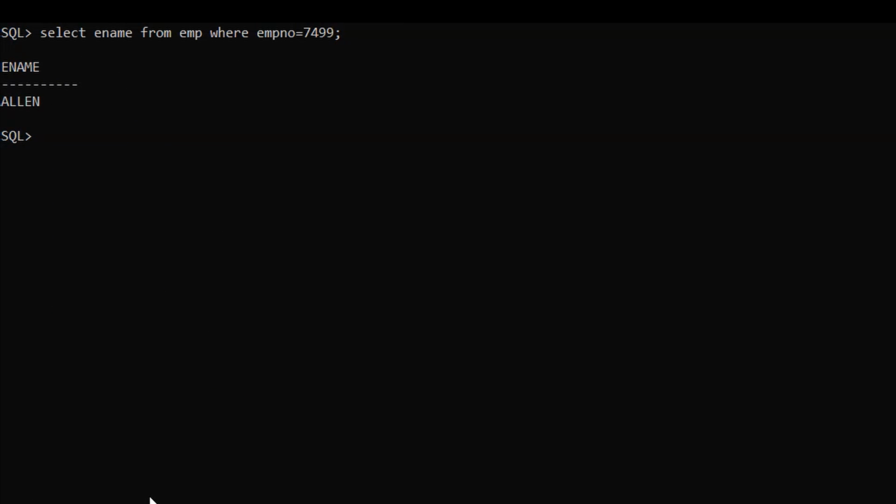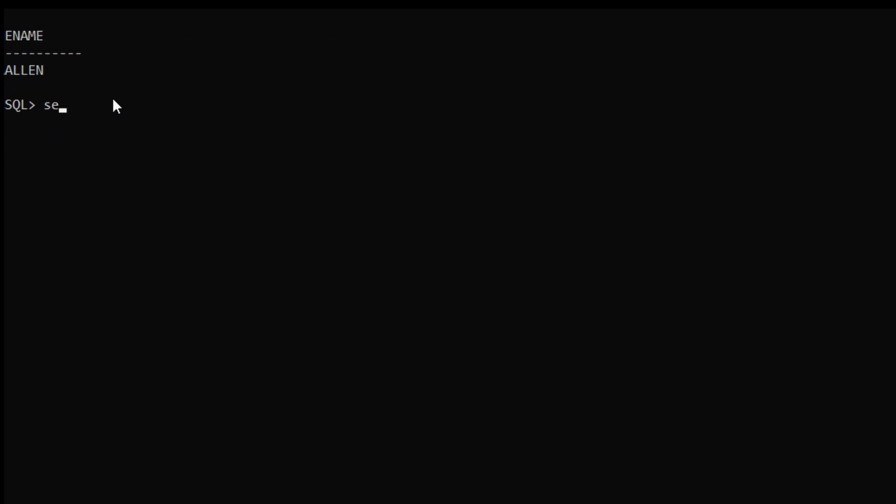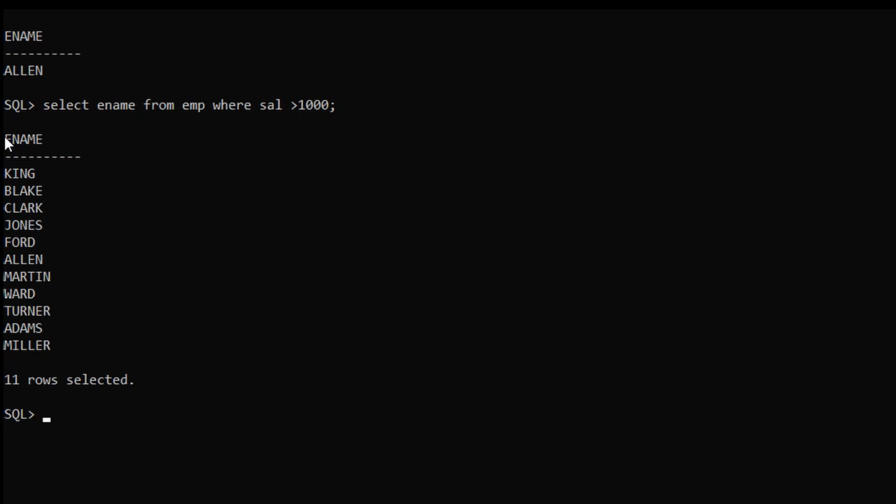In the next example, if we want the names of the employees having a salary of more than 1000 rupees, we can do that like this. Select ename from EMP table where sal greater than 1000. So we will get the names of the employees having a salary of more than 1000.